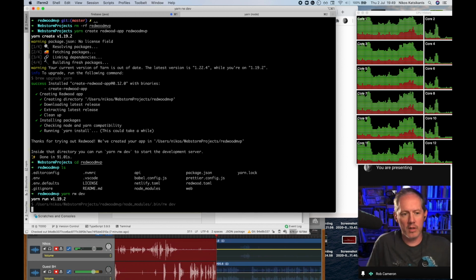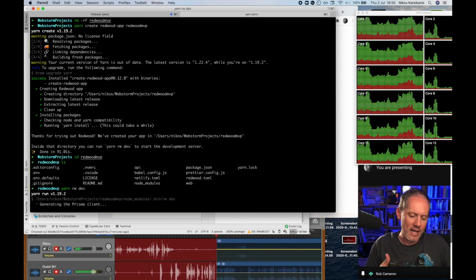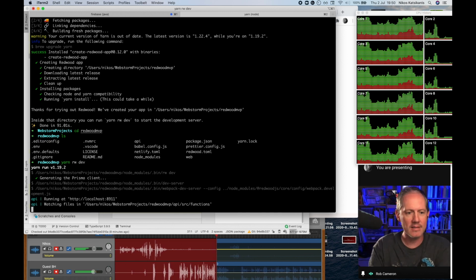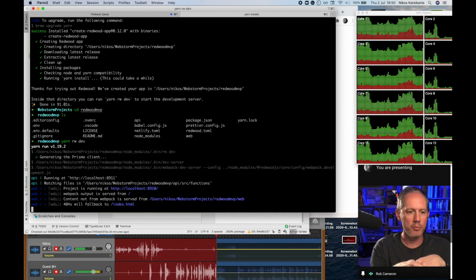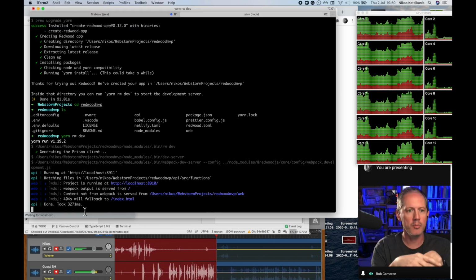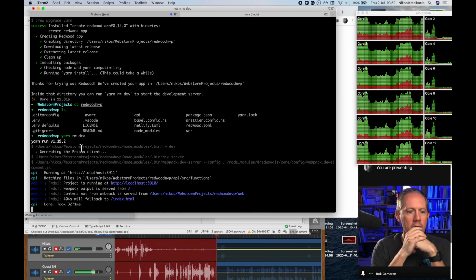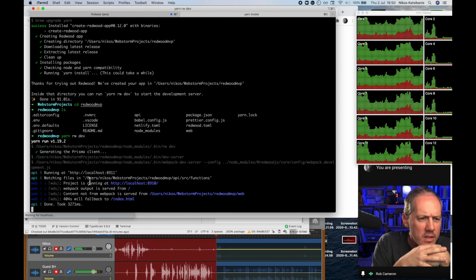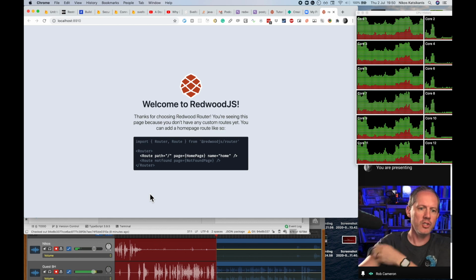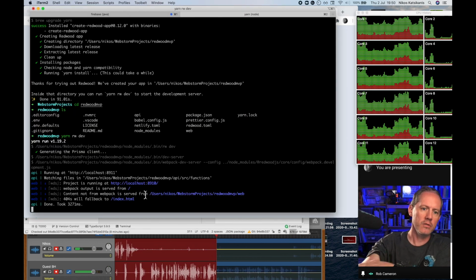So we talked on the last podcast about how Redwood has two sides: the web side, which is the front end, and then the API side, which is the back end. So this starts two processes, and you'll see them prefixed there in the logs. There's API and then there's web. So you can see there API and web. And then it opens up that browser, and if you give it a second, it should have loaded. There you go. So now you get your welcome page.